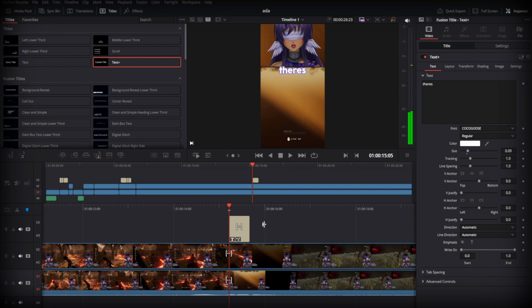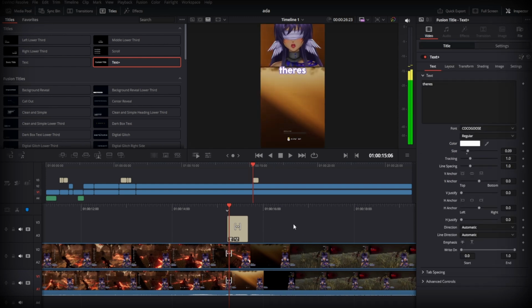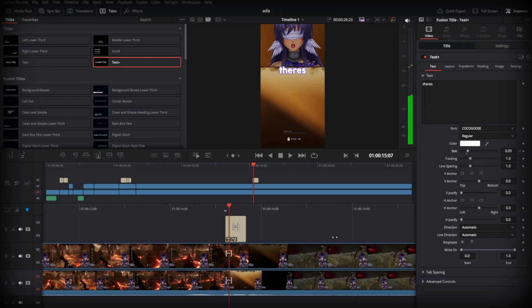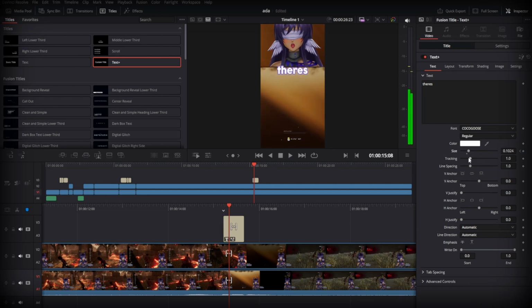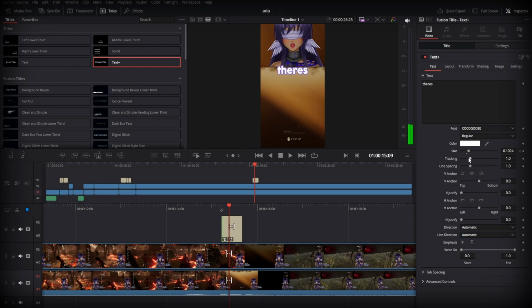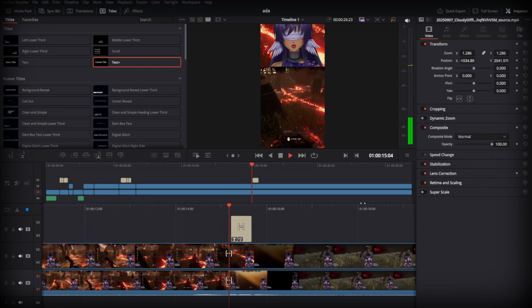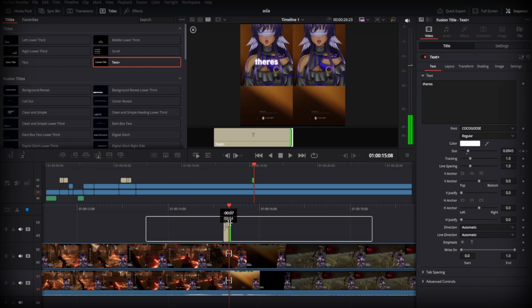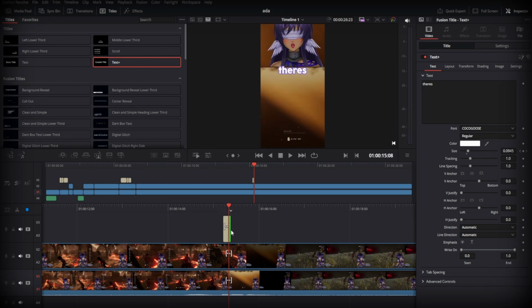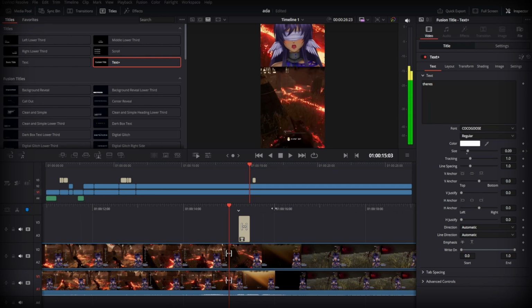Now we're gonna start at the beginning of this and go next. Then we're gonna start the keyframe, which is this little diamond area right here. Click on that. Then we're gonna skip to the next frame and make it a bit bigger. Let's get to the next frame, and then we'll skip to another frame after that and make it a bit smaller. There we go. That's it animated. And then we got it right there. Gonna make it a bit smaller just so the timing matches.